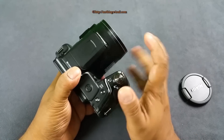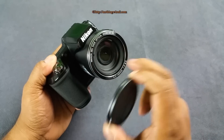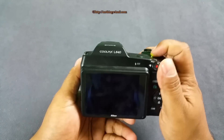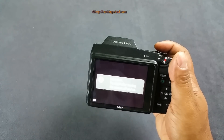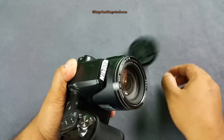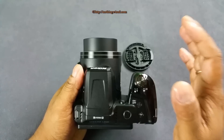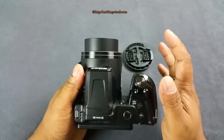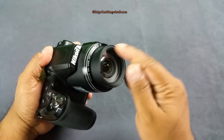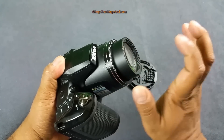The main downsides are mostly in the hardware features. Number one is the lens cap position - this cap goes here and not on the lens itself. So if you forget to remove it before pressing the power button, it will give you a lens error: 'try again after turning the camera on or off.' The lens wants to extend out but the lens cap is preventing it. What I would have liked Nikon to do is have a lens cap positioned further out, so even when the cap is on the motor is not stressed - the lens could come out and still have the cap on. I'm just scared that might damage the motor of the lens.